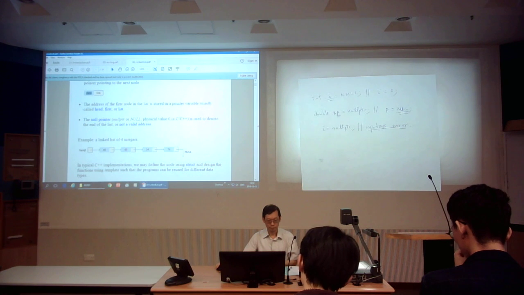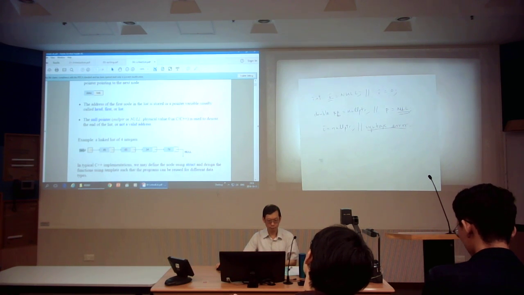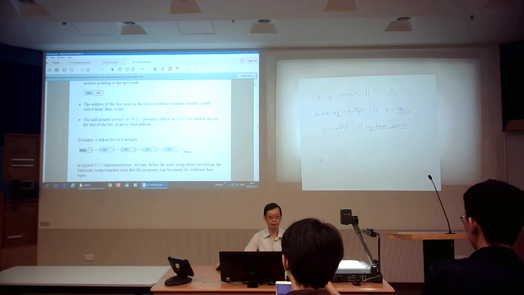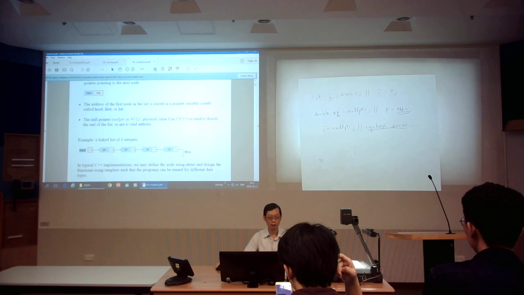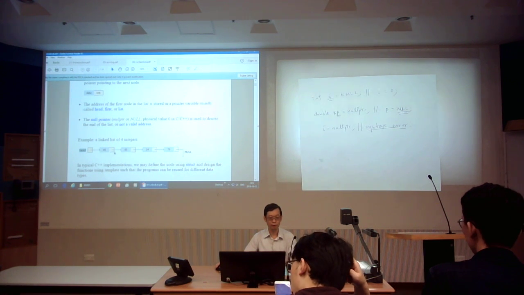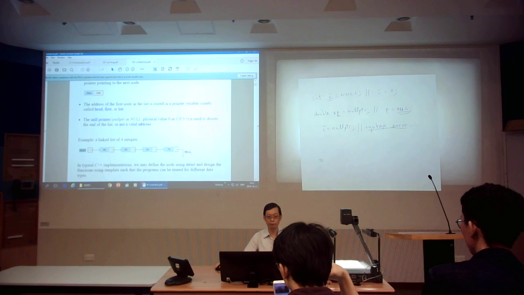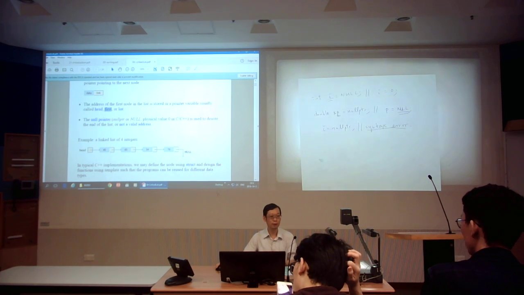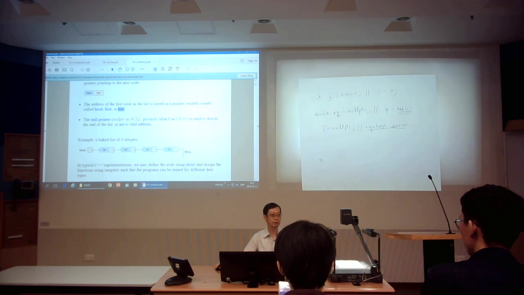In the program, we will keep another pointer variable that we use to point to the first node in the linked list, and the name of this variable is usually called either the head of the list, the first node of the list, or just the list.